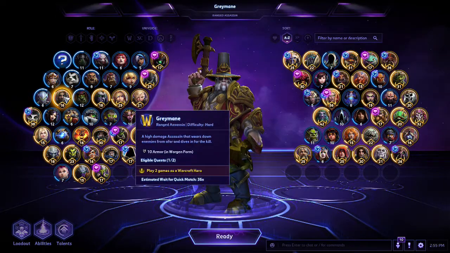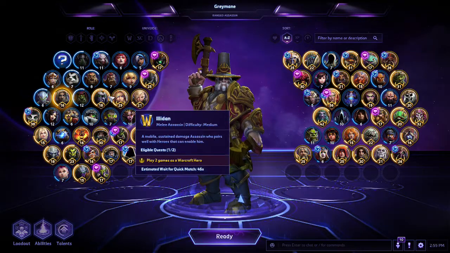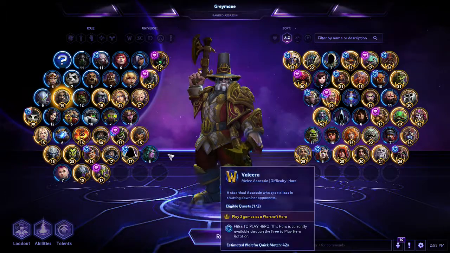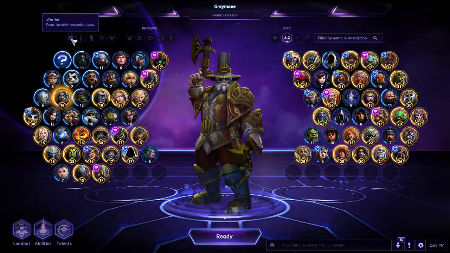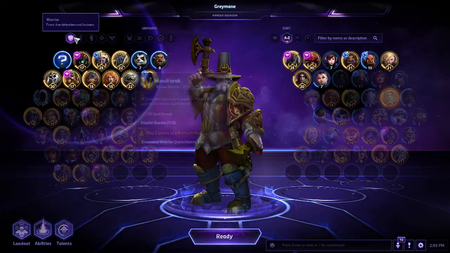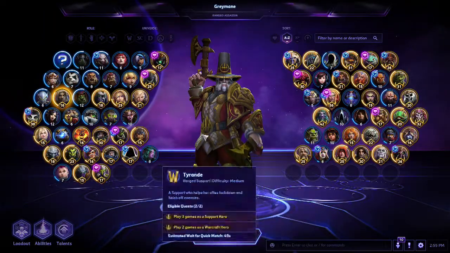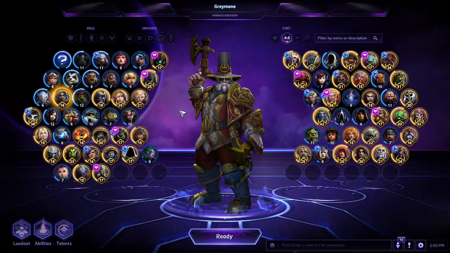Any of these low health characters, you cannot play any low health squishies in this game in Quick Match when there are heroes like Valera and Tyrande running around chunking away all of your health. I feel like I can't play any of these low health characters. I can only play high health warriors now because of all these assassins like Valera ruining your time in Quick Match. It's insane.